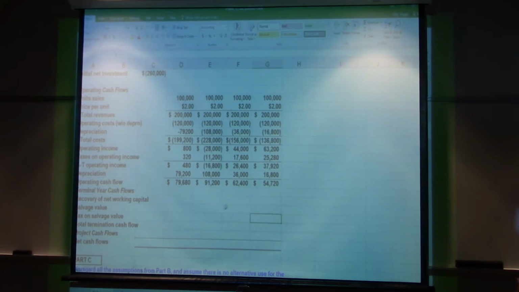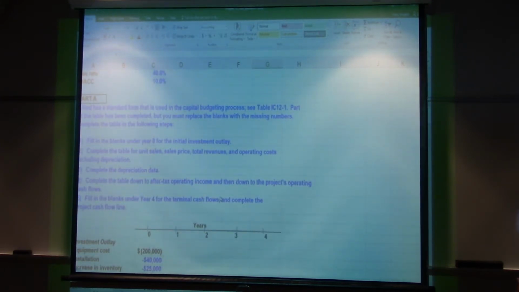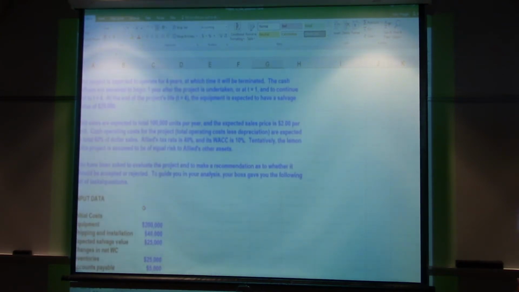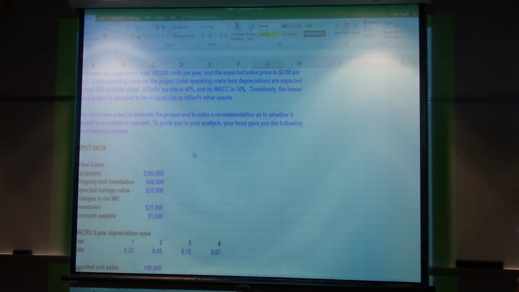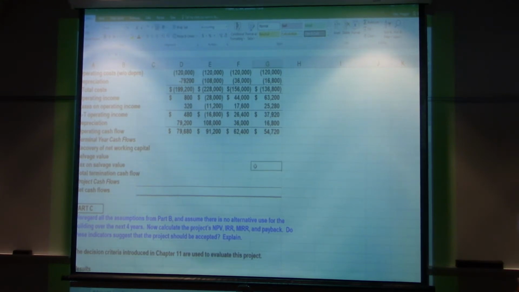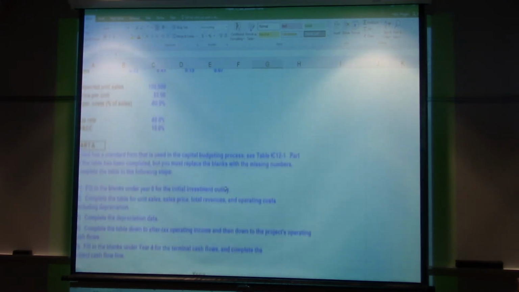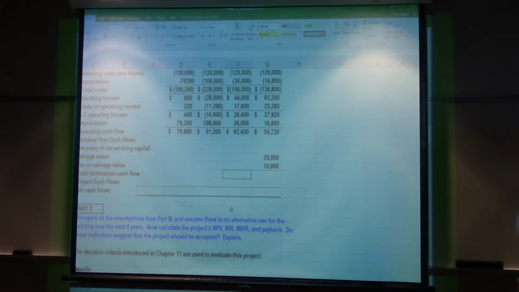So you read the question, you see the 200,000. I think we're using 240,000 because we depreciate the whole asset plus installation for 240,000. But you sold it for a salvage value of 25,000. So this is your income, the actual additional income you made beyond your expectations. So you should pay tax for that, 40% tax. After depreciation, we depreciate 100% of the value, and now you sold it for 25,000, so that's your income. So now you pay $10,000 for tax, so the total termination cash flow should be 15,000. That's right.